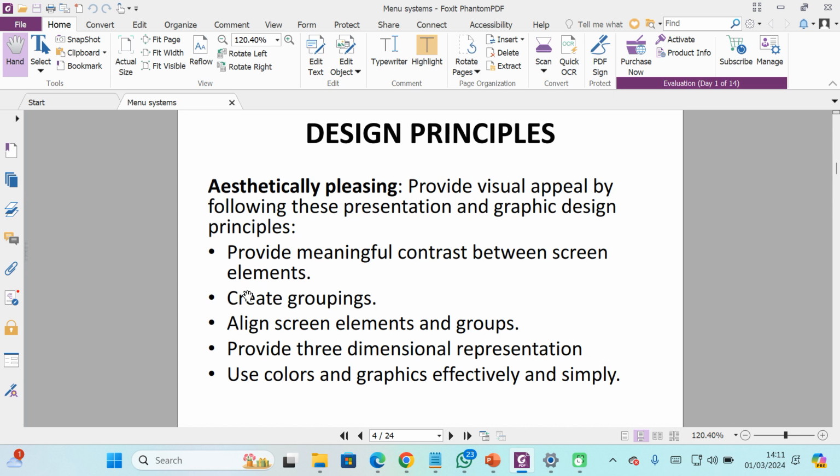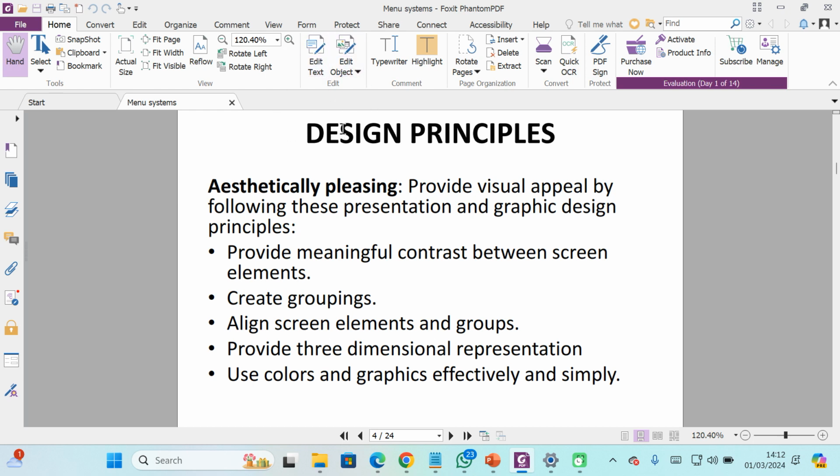You can also use what we call groupings. Yes, looking at this particular application I'm using, you can see we have the edit. So sometimes it's good to put your buttons in what we call groups. So if there's a need to do that, then you try to do that.